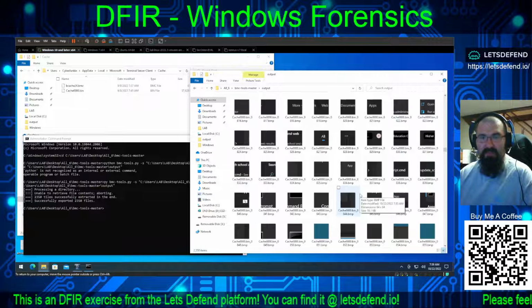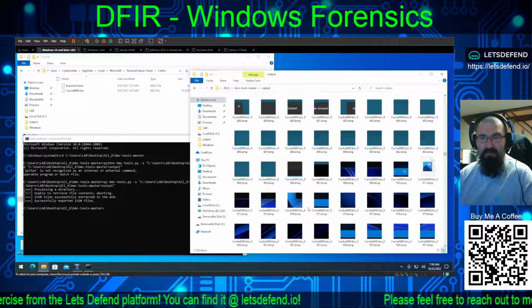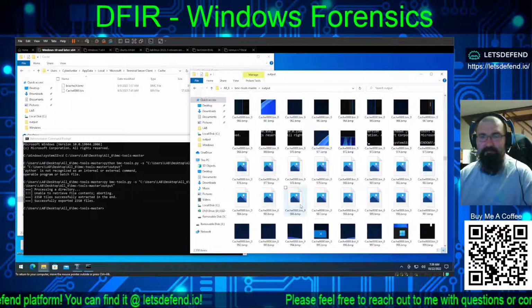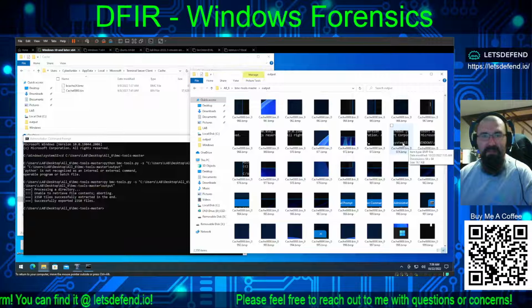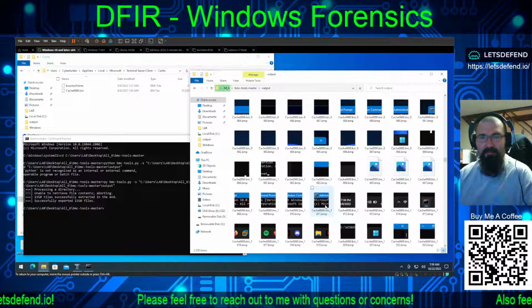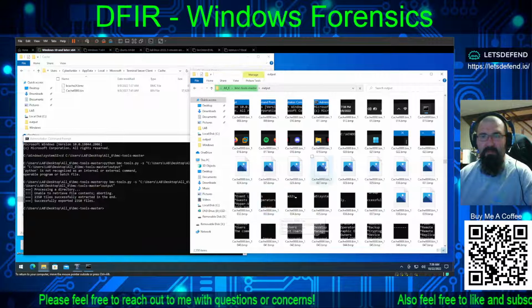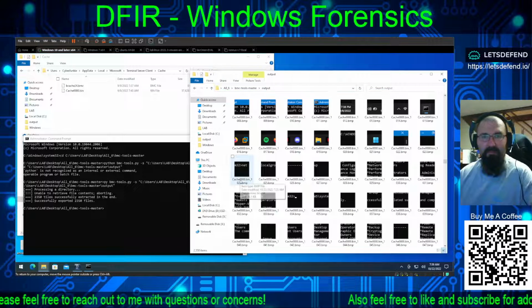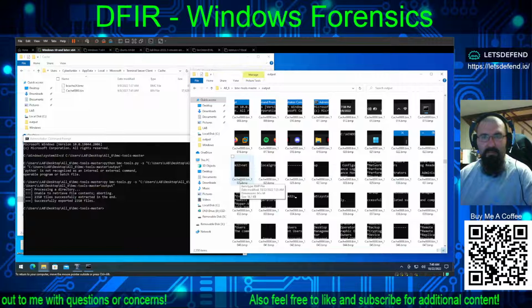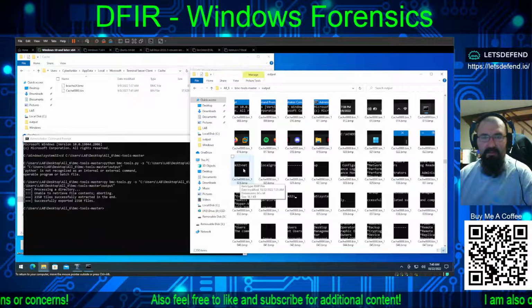It looks like that's more of the start menu portion. It looks like C Windows System 32. So net local group.